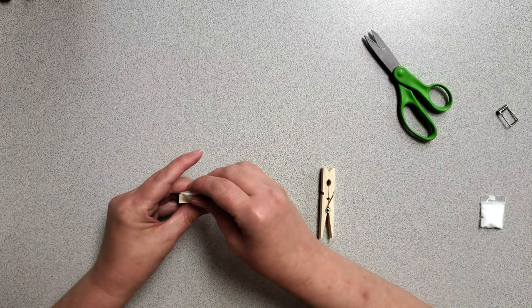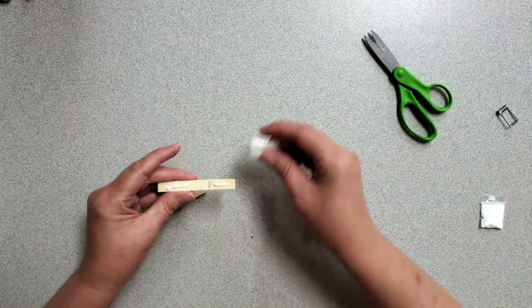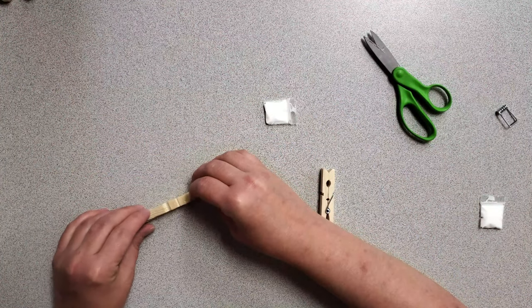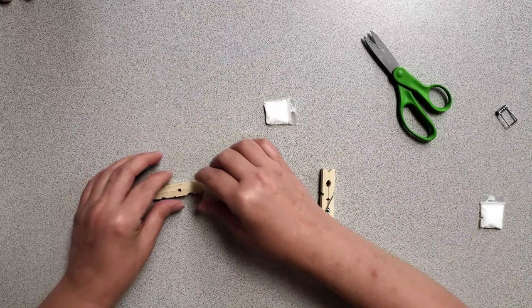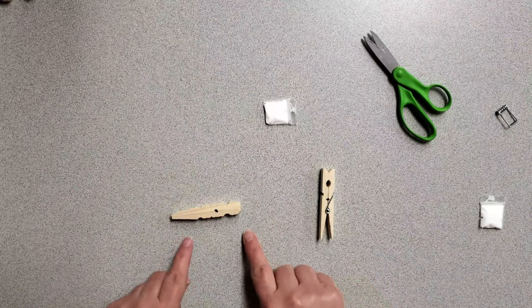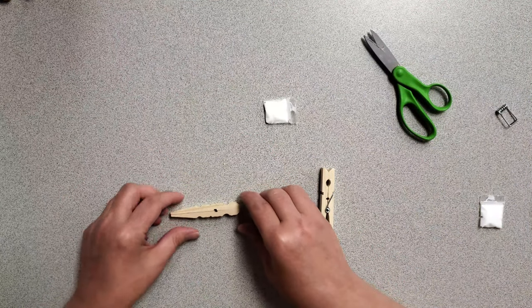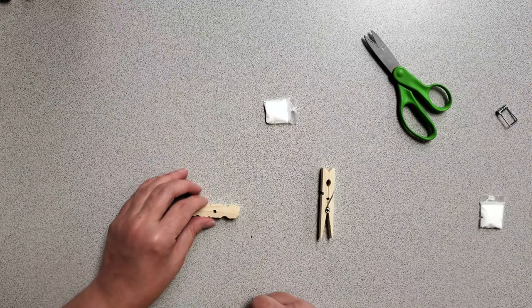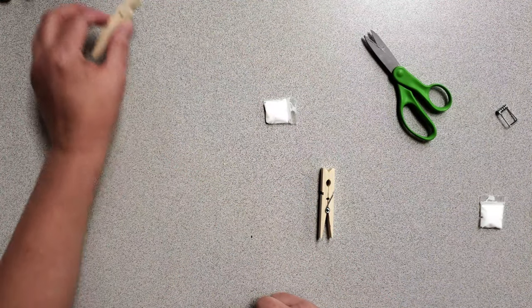Once you've done between 19 and 21 of these clothespins, you can start putting your trivet together. I would recommend that these individual pieces sit for at least 10 to 15 minutes to set up to make putting the full piece together easier.